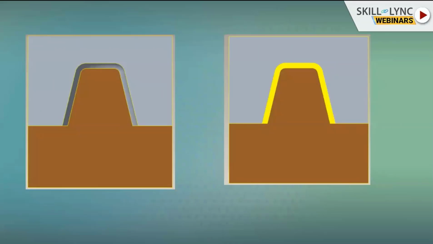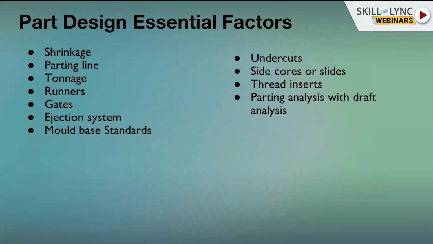For different materials, different shrinkage values will be there. Consider that for this plastic material there is 0.2% shrinkage, which means in the mold the value of this dia will be 12 mm and the length will be 12 mm. After it cools, the component we get will be of dia 10 and length of 10 mm. So next is the parting line.